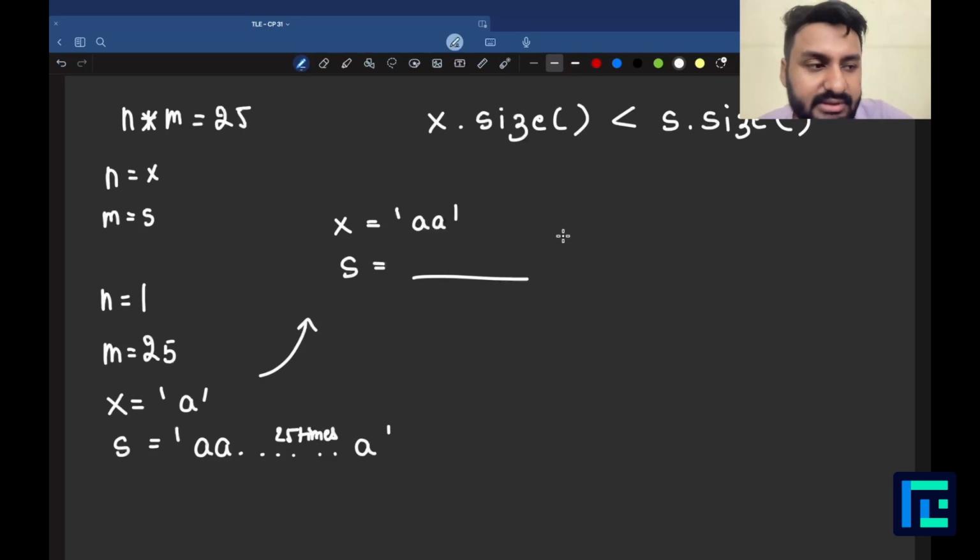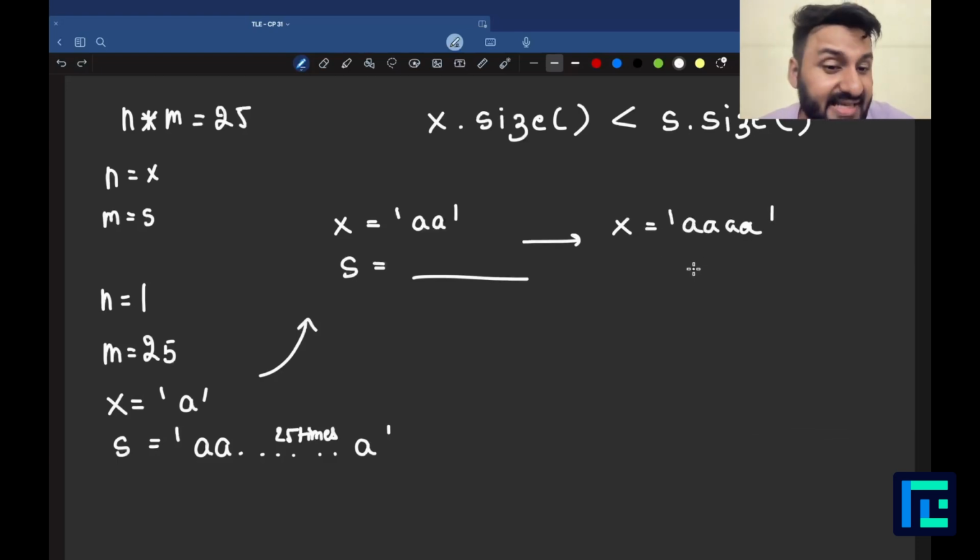So what will you say? You will say, okay, let's do one more time. I'm going to make X go from 1, 2 to 4. But still, you know the size of this is 4, which is eventually, of course, not going to create a string that is of 25 size. So you will do one more operation. This basically creates 8 times of X.